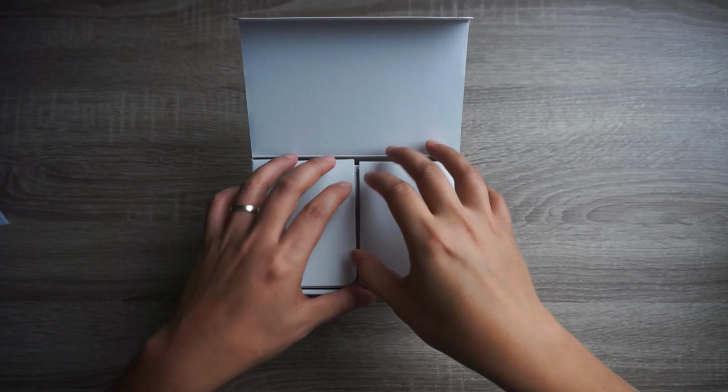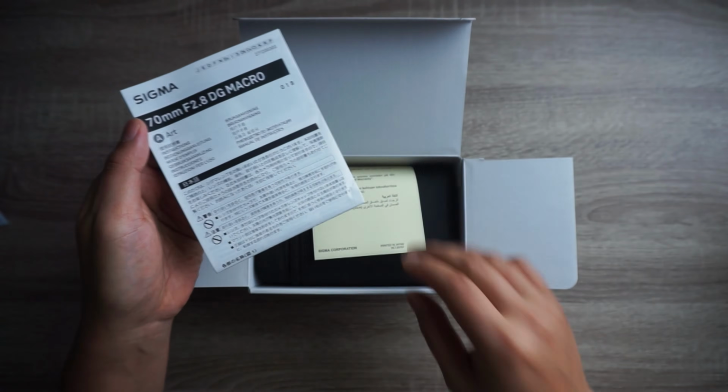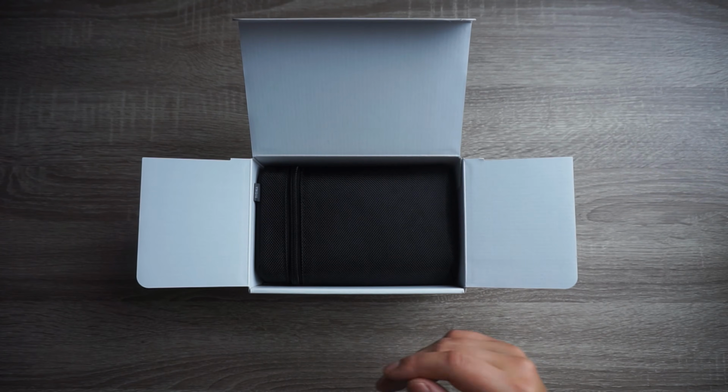Some papers, put that to the side. This is all in, I'm not even sure, is it Japanese or Chinese? Let me know in the comment section down below. I think it's Japanese because this is a Japanese company, right?